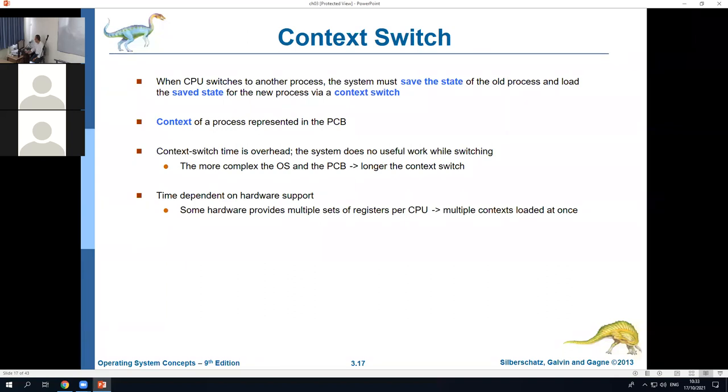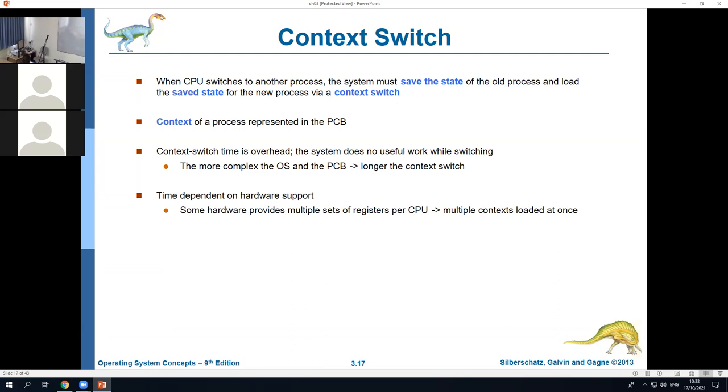All right. So here, the context switching. We've been talking about context switching a lot, so this slide is kind of repetitious of what we've been saying, but it probably phrases it better than I did. Save the state. That's an important concept. Saving state is basically saving the PCB. Everyone knows what I mean when I say PCB? Process control block. It's what gets saved when a process is switched out.